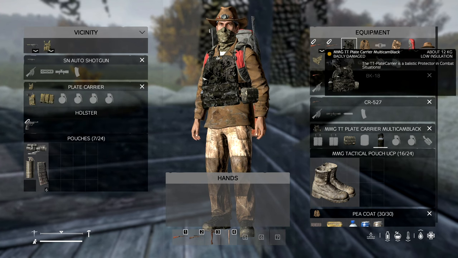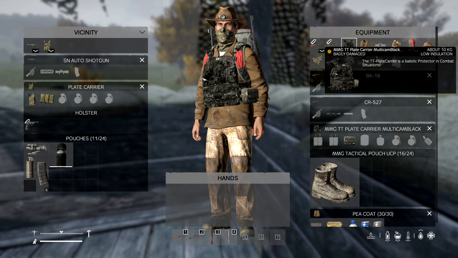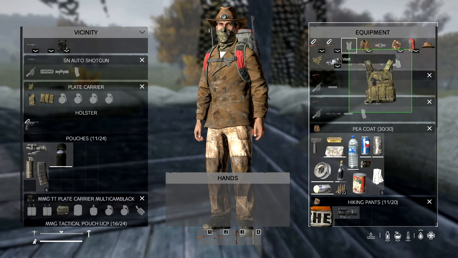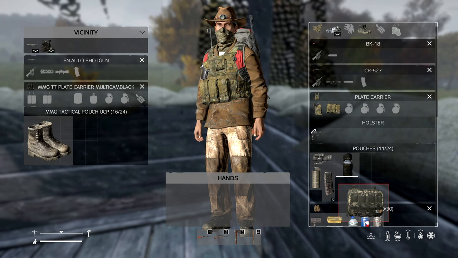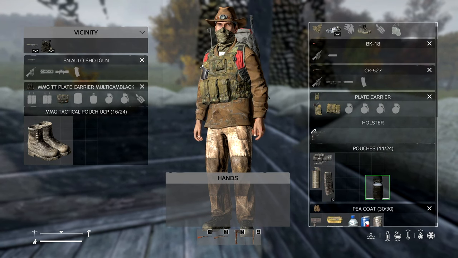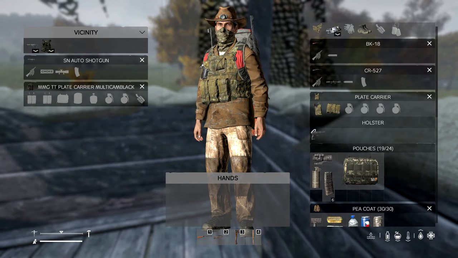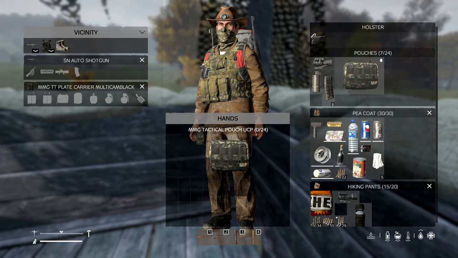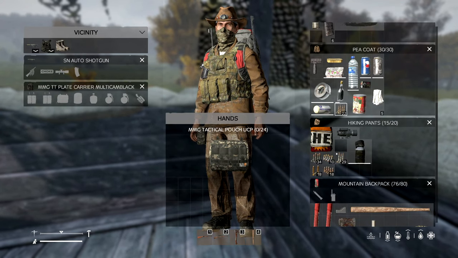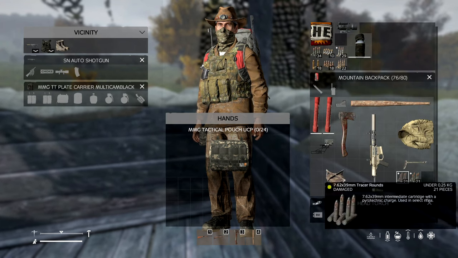Plate carrier. Let's take that out of there. Let's remove that, because that's badly damaged. And let's put the vest back on again. And let's take this back. Shit. Hang on, I'm trying my best here. How are these boots? Badly damaged. Okay, bugger off. Should have some more of this. I've just got to try and find everything.